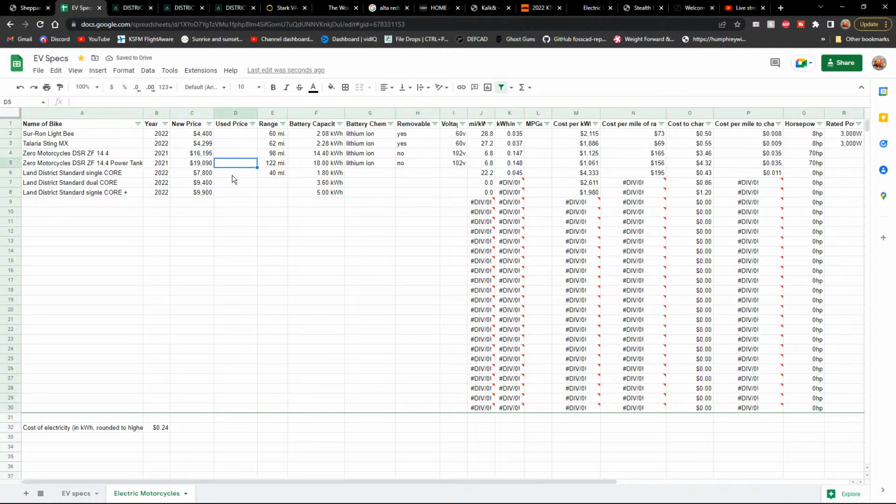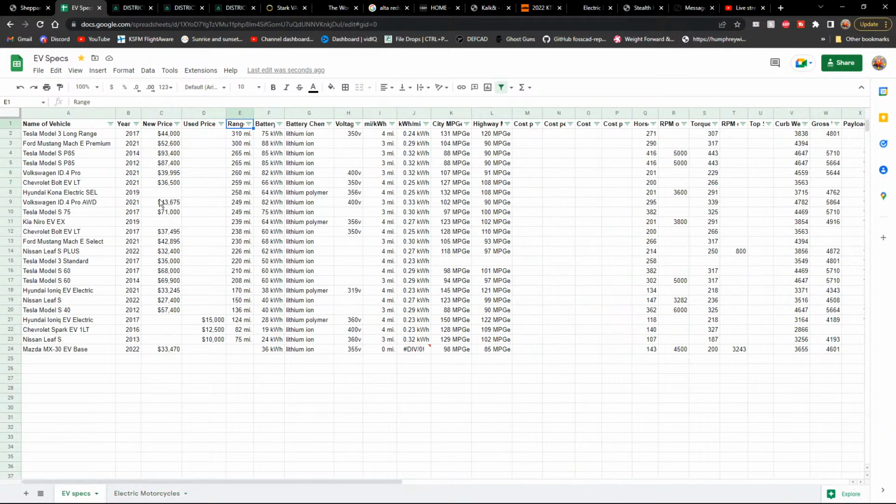And then I'll go through and do used price later, but the used price doesn't really matter all that much. I found used prices for a few of these that matter to me, but a lot of them, it just changes and it varies a lot too. Like Mach-E's, they just came out last year. You're not going to find any used ones for a reasonable price. It's probably going to be, if anything, more than that because of the hype of the new thing.